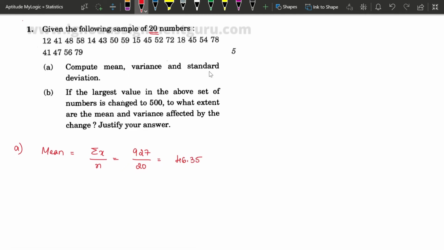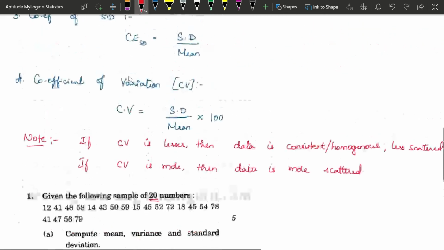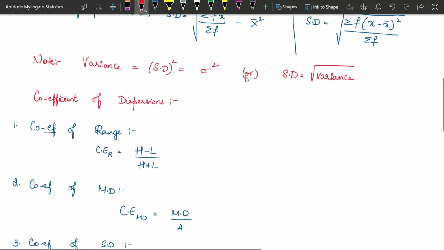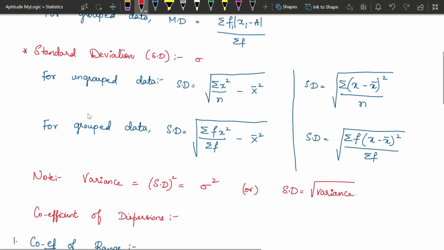Now after finding mean, let us find variance and standard deviation. As told earlier, variance is a formula without the square root symbol. Here we have ungrouped data, so we can use any one of these two formulas. Without the square root symbol, we can find out what is variance, and then with square root, it is going to be standard deviation. Now which formula to use in these two? Either we can find deviations, because we already have mean now, mean is ready.